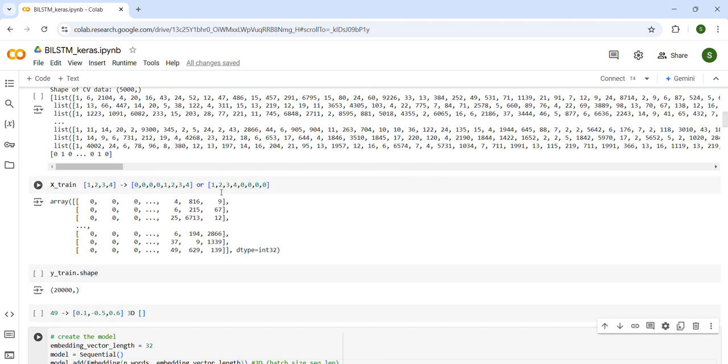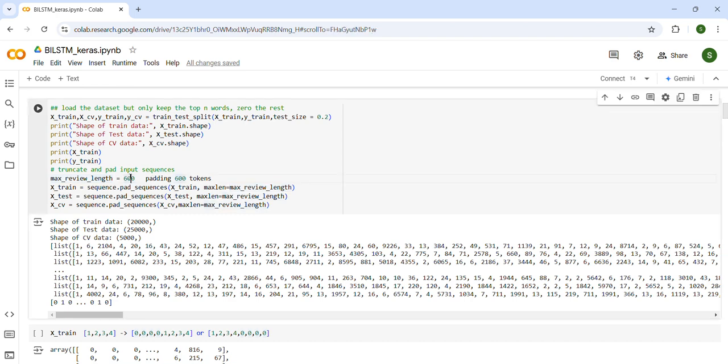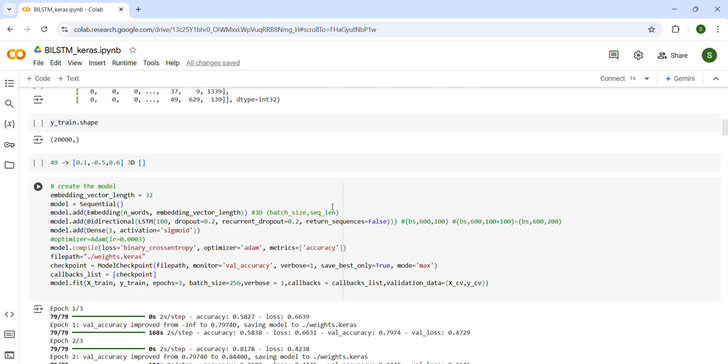We fixed the sequence length to be 600. If you fix the batch size as 4, then it is 4 comma 600. The next one is the embedding dimension. So if your batch size is 4, this will be your output from the embedding layer.